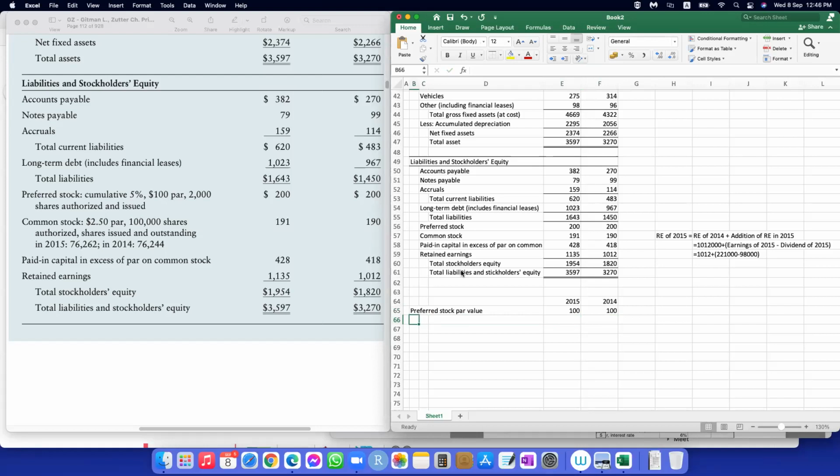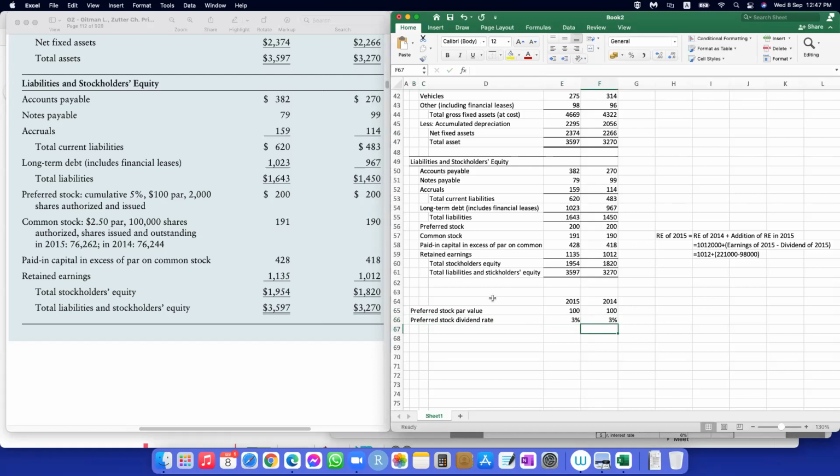And the preferred stock dividend, rate of dividend, okay? Preferred stock dividend rate 3%. It has not changed. Okay.